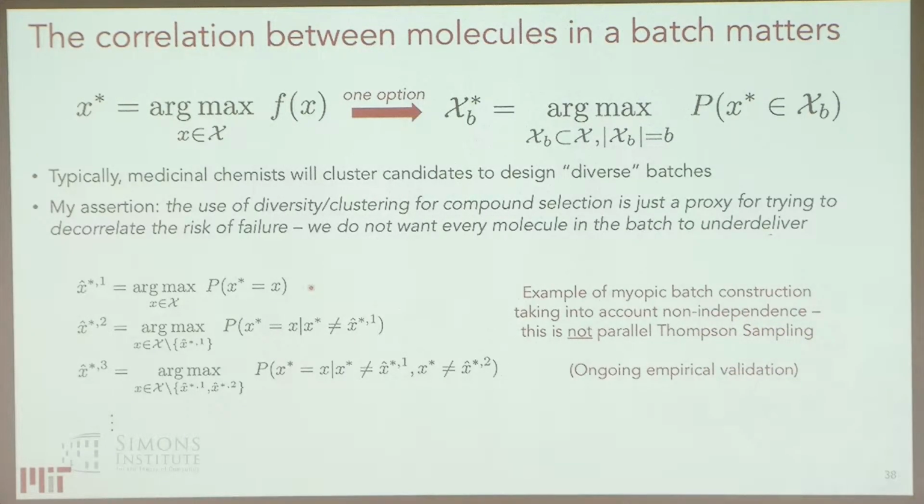And if you estimate that with Monte Carlo integration and you have a sample of 1, you get Thompson sampling, right? And so maybe Thompson sampling gets you satisfying that first molecule that you add to the batch. But then for the second and third cases, I think what you want to do is make that batch selection decision conditioned on the fact that you don't already have the optimal compound in your batch. The existence of this conditional here is subtle in some ways, but this is what separates this from what people have been doing as parallel Thompson sampling.